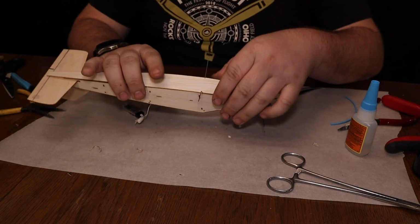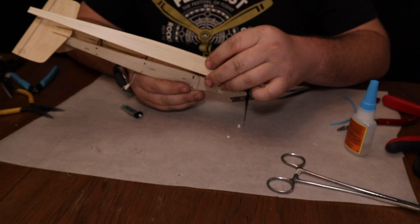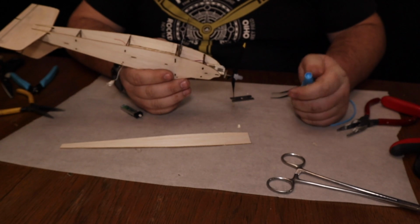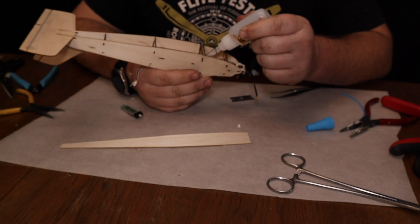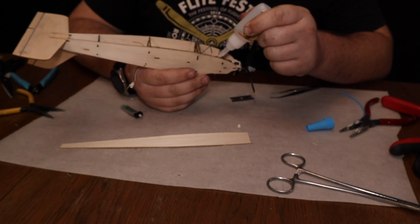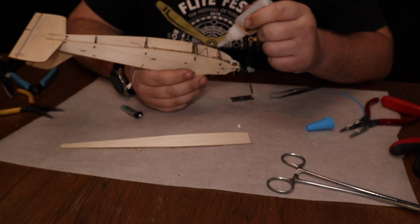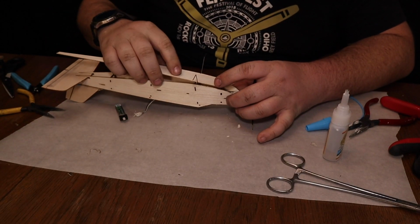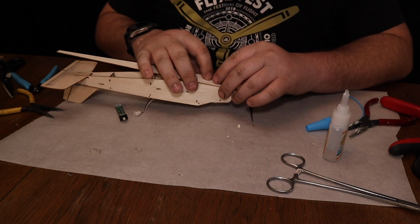The best way I've found to glue this to start will be to do the first section. Go ahead and lay it up and then roll it, kind of like what we did with the wing ribs. And I like to get that first section really dialed in. Spend the time to set up your first section the best, because when you do that, everything else will fall into line perfectly.